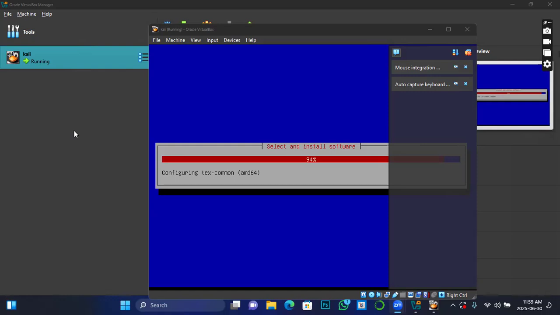Don't worry, you have already noticed this. So what I'm seeing here is finishing the installation. This is the last aspect, finishing the installation. So you wait for this process to complete.